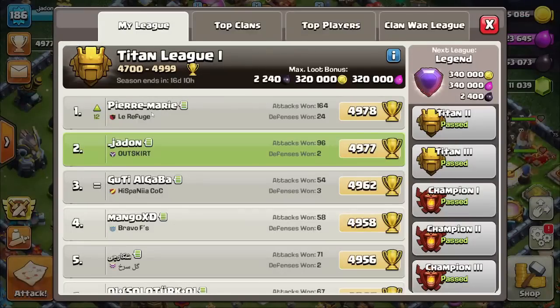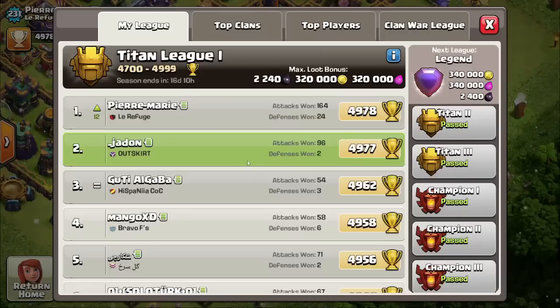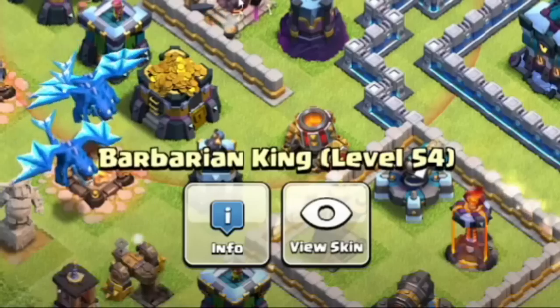I mean, everybody treats him like garbage anyway. You go to people's bases, and I guarantee this guy's gonna have a low-leveled Barbarian King. Never mind, I was wrong. Well, he's a bad example. Let's check on someone else. There's my point right there.